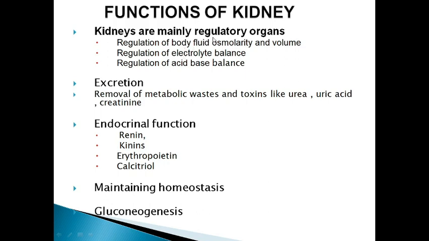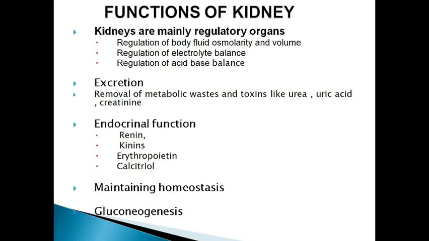So it is a main regulatory organ. Definitely, it performs excretory function and removes some metabolic wastes like urea, uric acid and creatinine, which are obtained by the metabolism of the various products. The kidney also plays a very important endocrine role by secreting important hormones like renin. Another important hormone is erythropoietin; you must be well aware of the functions of erythropoietin during RBC genesis.